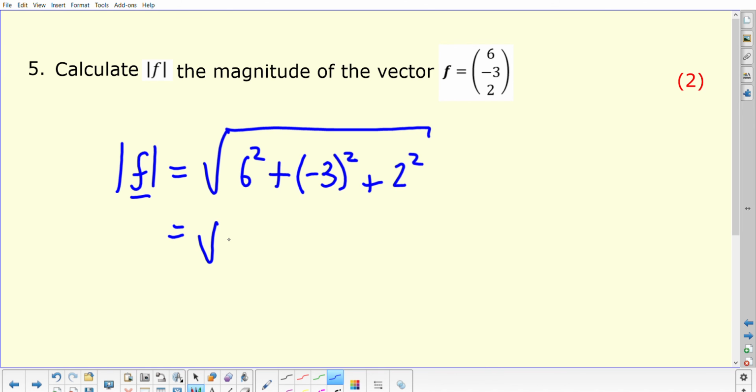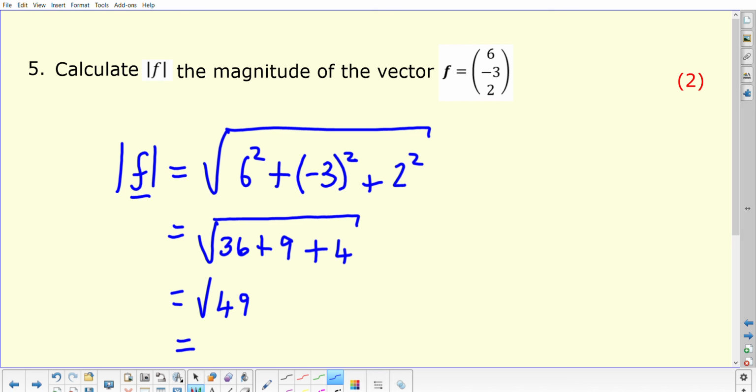So, no calculator, 6 squared means 6 times 6, which is 36. -3 squared is -3 times -3. Two negatives multiply, always give you a positive, so that is +9. And then 2 squared is 4. So if we add all that together, we get 49. And the square root of 49 is one that you would be expected to know, and it has the value of 7. So your marks here are 1 for your method, and then working out your answer, correct answer, get you the marks of 2.